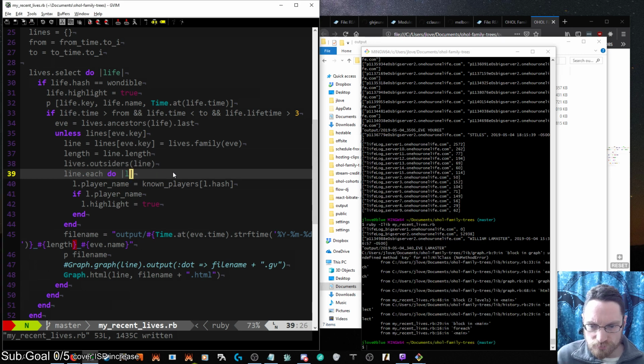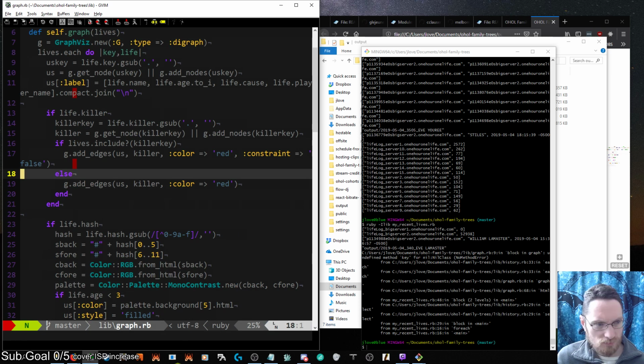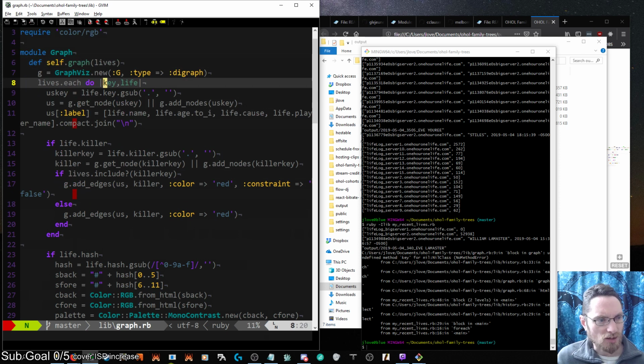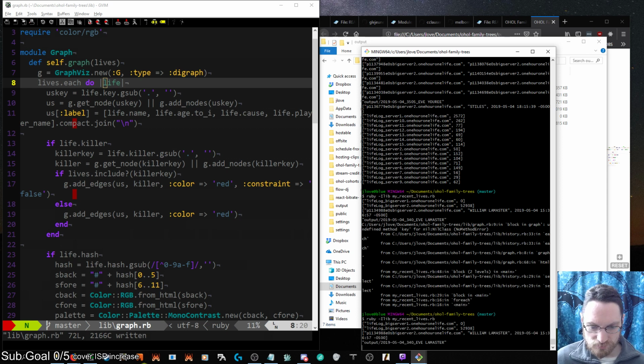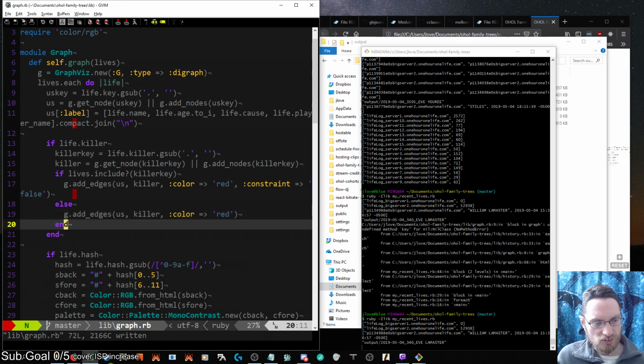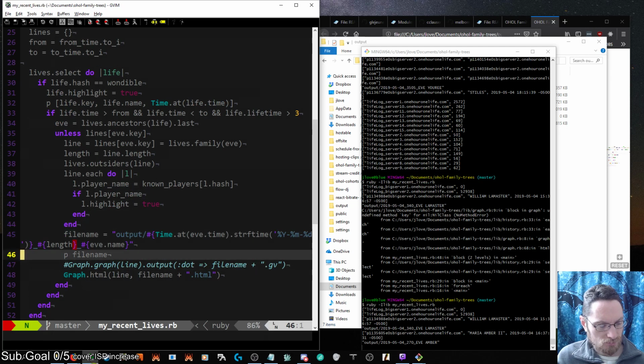Graph.rb. I gotta actually change that back. That doesn't give us a total length number. Line.length.